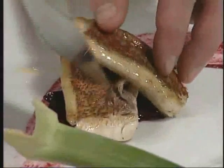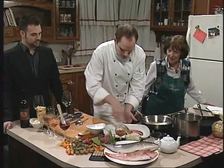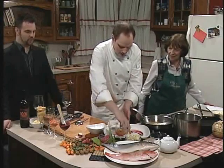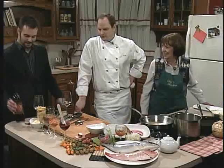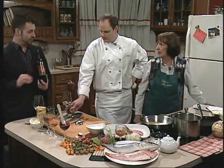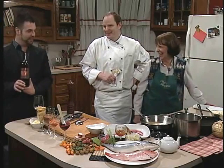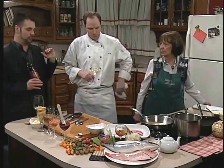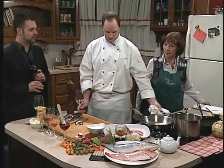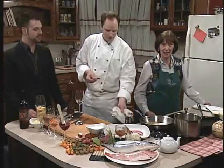That looks good, Aaron. The skin on. Very simple, just as is. Delish. And should go quite well. I like the label on your wine. Yes, the sun. There's a lot of sunshine in Arizona. And these grapes are grown in southeastern Arizona, which is a high elevation desert, so it's not as hot as you might think. It's actually a great spot for growing grapes. And it'll go great with our fish.